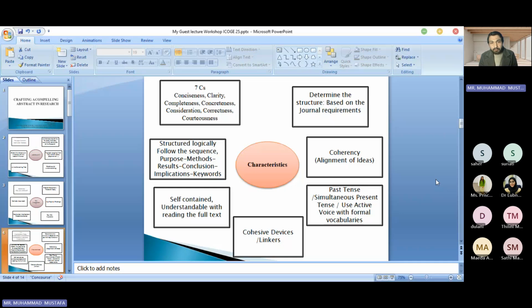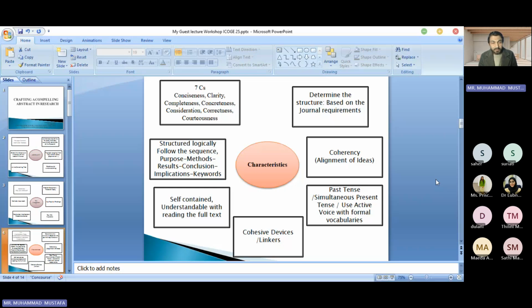I cannot mention all the primary objectives if I have five of them. If I try to mention all five objectives, I definitely cannot complete it within a paragraph or within 250 words or 200 words. So we have to focus on the main objective while crafting our abstract.